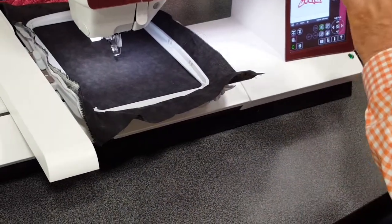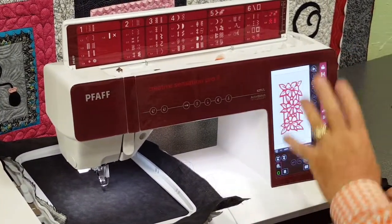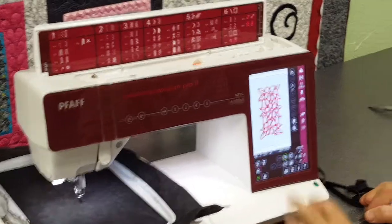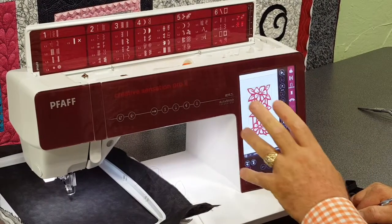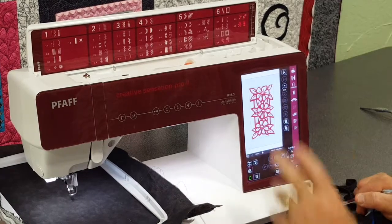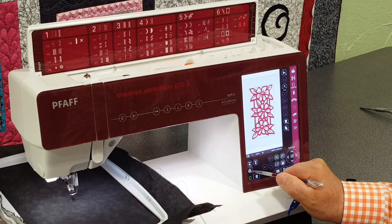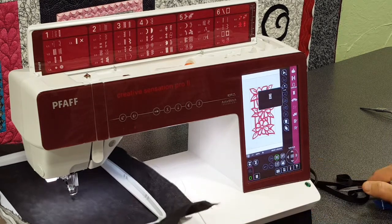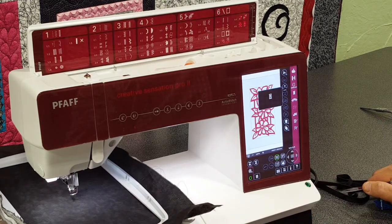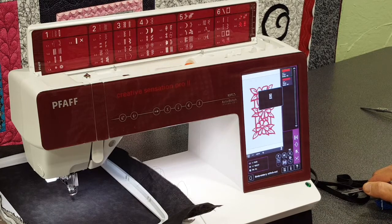So we've opened up the design and we're in what we call the edit mode, where we're just setting up our design and doing things to it, like changing colors or rotating it or adding things, whatever we want to do. But when we're ready to embroider, then we move on to the stitch out mode. To do that, we touch that icon right there. It takes a few moments for the machine to get into that mode.